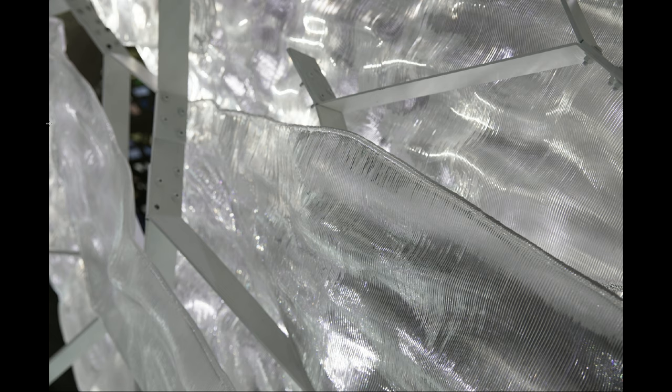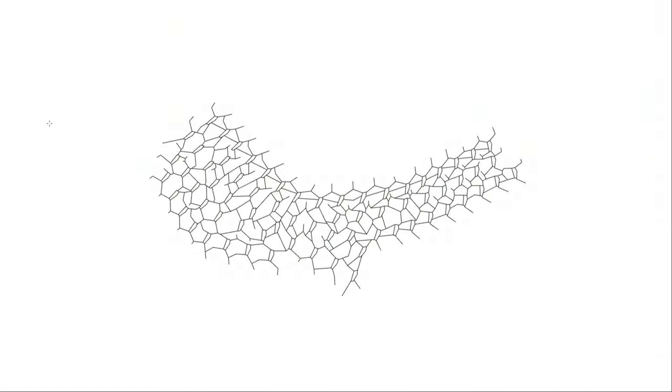This is the structure that sits in between. I said early on that we're always trying to synthesize structure and skin in the work that we're doing, and in fact synthesize everything. But because this project was on time constraints, it wasn't possible to do an all plastic structure, and the engineer in fact wisely refused to. In the end, we only gave them a day and a half to do all the engineering on the steelwork, so they said it must be steel. But we didn't want to make a steel frame which we then simply clad. So you can see in this image, we're trying to intertwine the steel and the plastic, which made a whole lot of assembly problems. You see the structure more from the inside than the outside, but it always exists between the overlap of the panels.